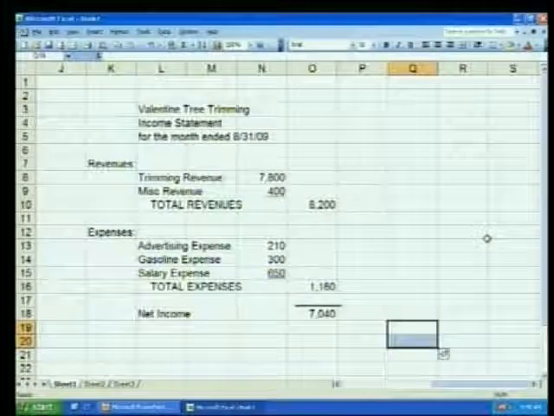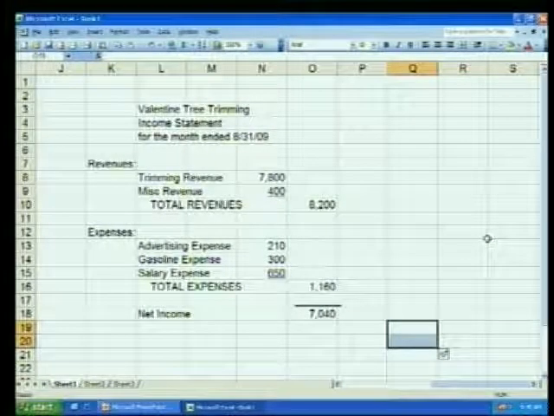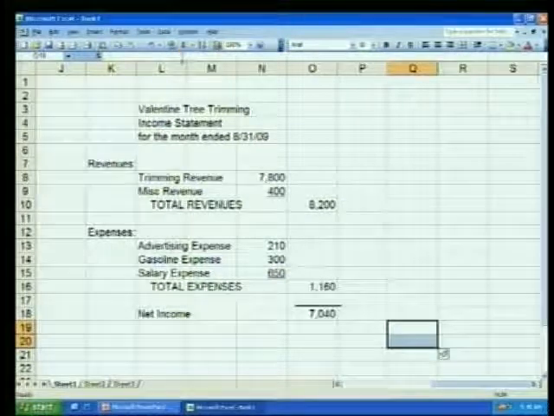Okay. Hey, you maybe didn't get done with all three. I'd be surprised if you did. But hopefully you at least got done with the income statement. Let's go ahead and switch over. Can you see that, guys? That is the answer to the income statement. Okay. I dated it properly.